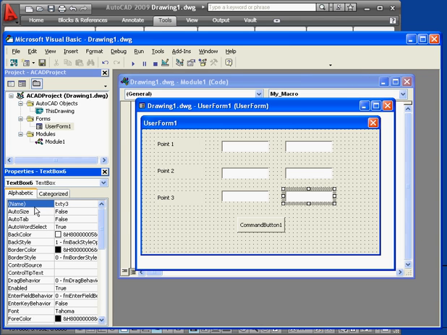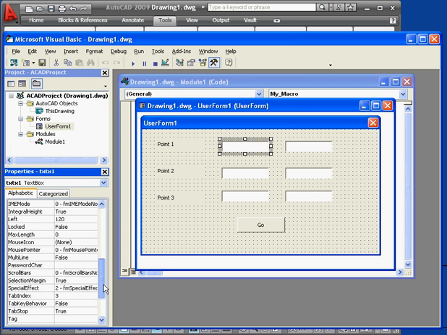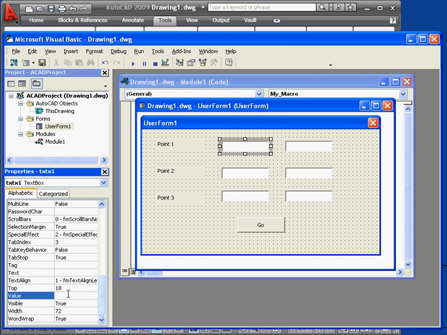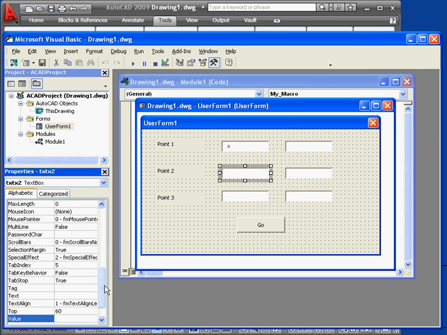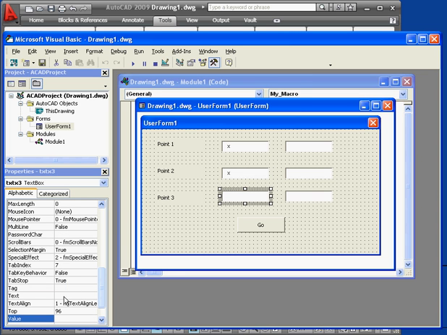Lastly, let's recaption the command button. Let's caption it Go. Now I'm going to change the value property for the text boxes as well. I'll do this so that the required input is clear to the user. The left-hand column will have an initial value of x and last x. And in the column of text fields on the right, I'll use an initial value of y and last y.